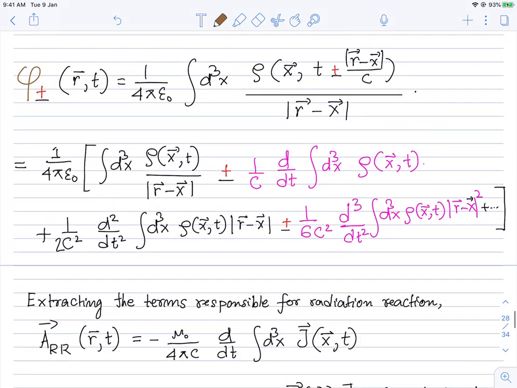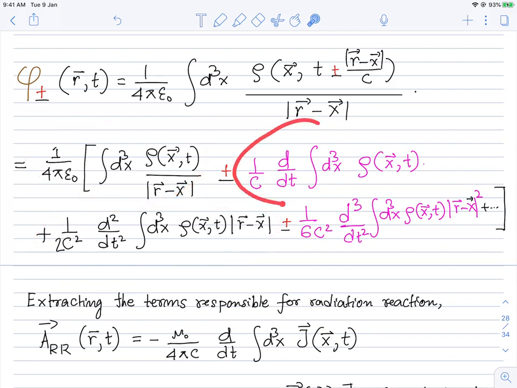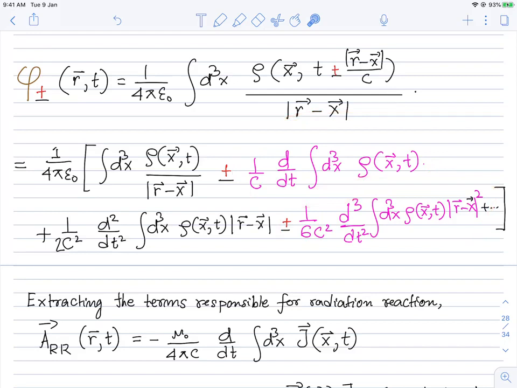So for the scalar potential, we see that there are terms like this. We see there are terms like this. These two terms are again identical in the advanced and retarded waves, whereas these terms are different in the advanced and retarded waves. And basically, I'm not saying that the advanced waves are there. That I'm not saying. I'm just using it as a tool to isolate the terms in the retarded potential. I'm not saying that you should consider advanced waves, or that I'm trying to analyze advanced waves. I'm just using it in this expansion business.